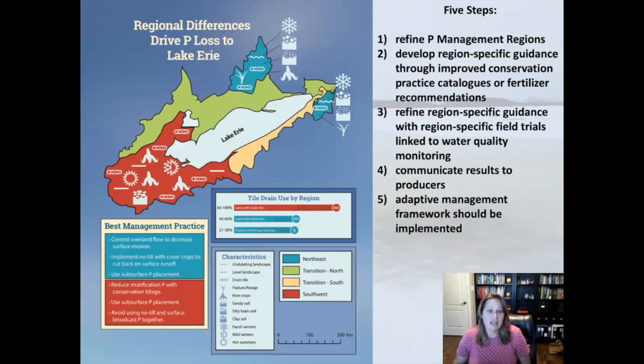So I'm really at the end. This is a summary diagram that the CSA News did because they liked a paper that we wrote that really covered much of what I talked about in today's talk. And they made this nice infographic that shows these different zones and what is maybe more and less optimal. So we really defined 5 steps for what our next steps are for this.